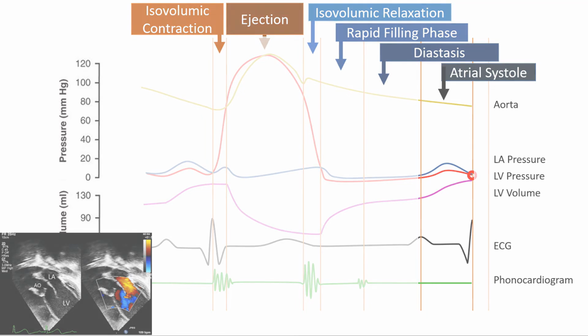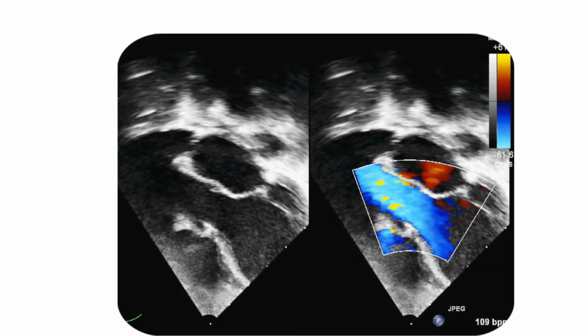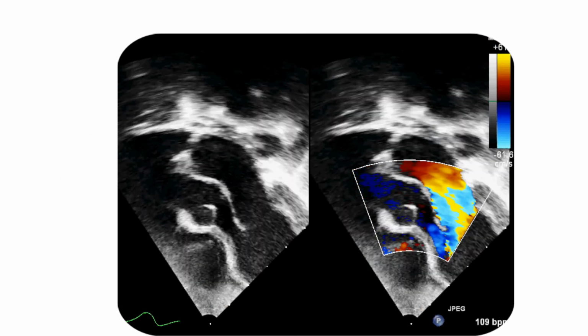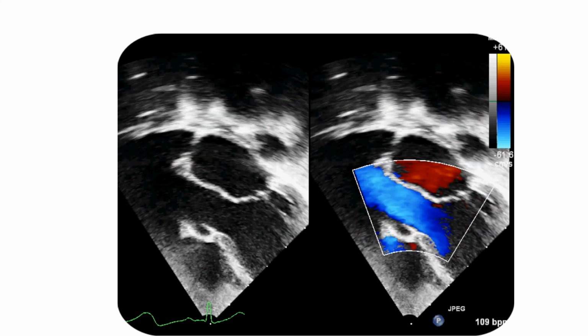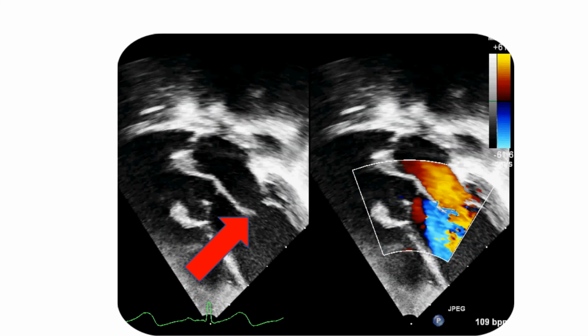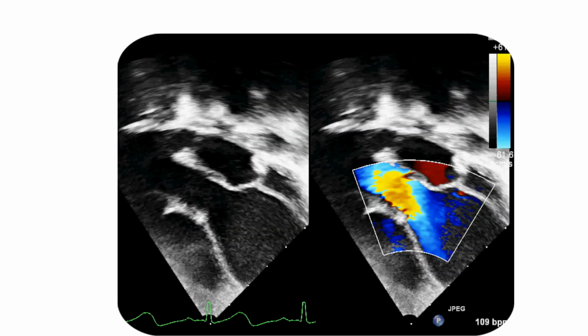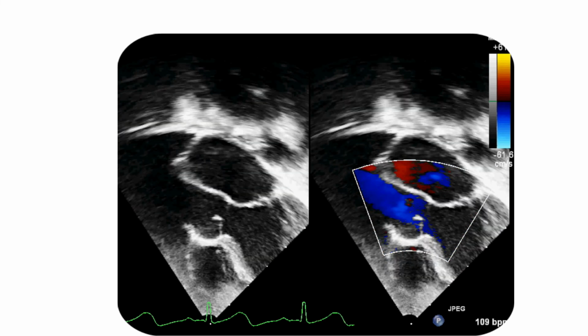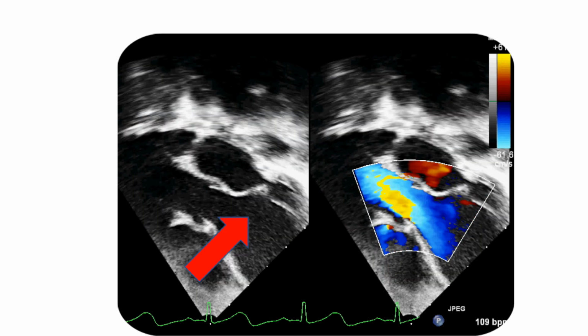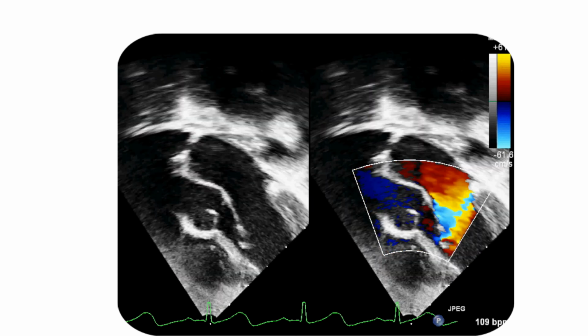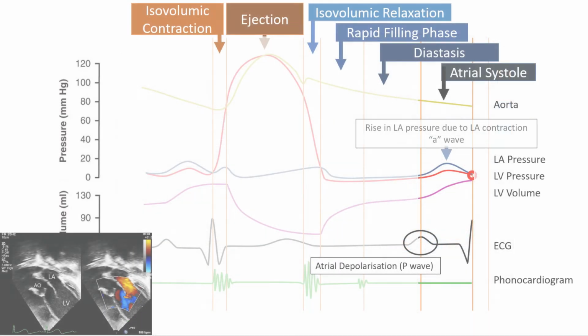If you carefully look at the movement of mitral valve, you can see at the beginning of atrial systole, the mitral valve has already moved to the closing position. But with atrial systole, as there is a sudden rise in atrial pressure above the ventricular pressure, the atria pushes some more blood remaining in the atrium into the ventricle through the mitral valve, and this reopens the mitral valve.